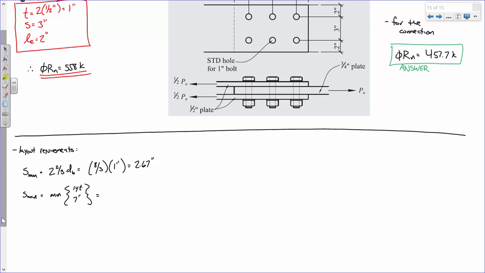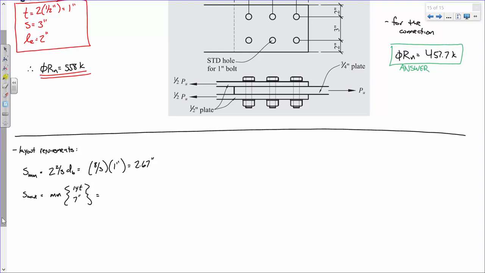What we're checking here is a spacing requirement. Remember, what is this spacing requirement guarding against? It's guarding against corrosion, right? Because if the bolts get too far apart, you get water seeped in between the plates. So my advice, whenever you check this layout requirement, use the absolute minimum thickness plate in the entire connection. And so that's not 3/4 of an inch, and it's not 1 inch. It's 1/2 inch. The thinnest plate in this connection is the 1/2 inch plate. So check your layout requirements around that.